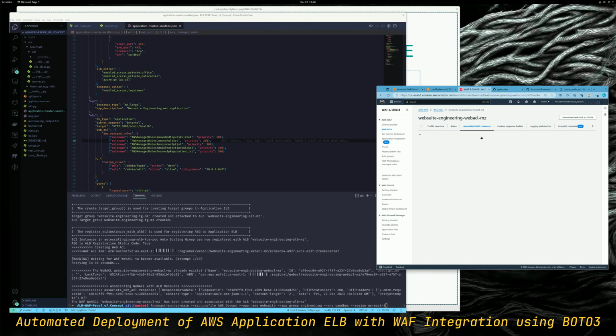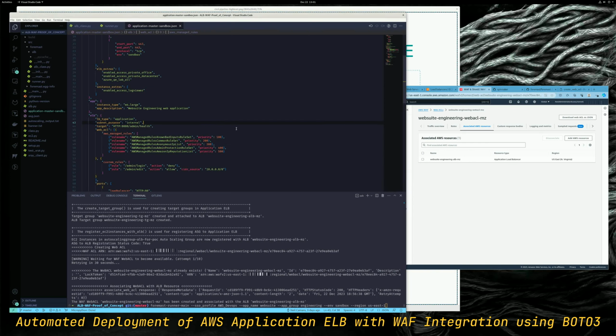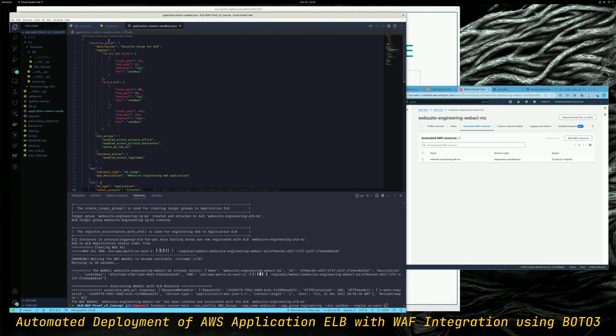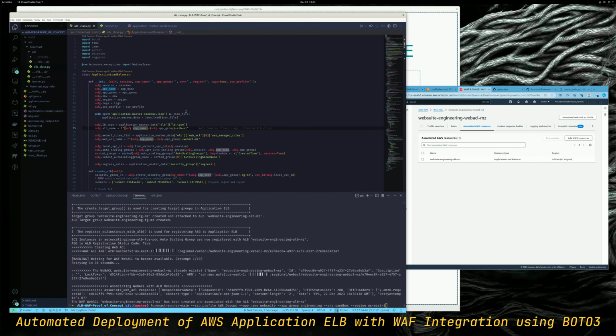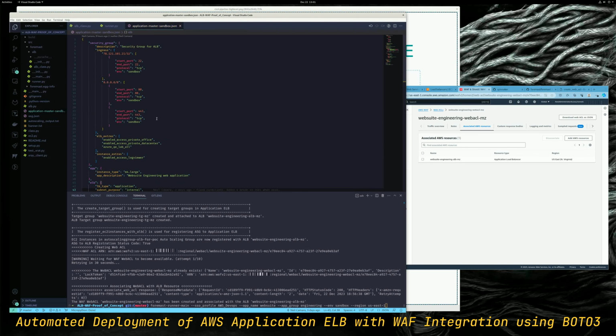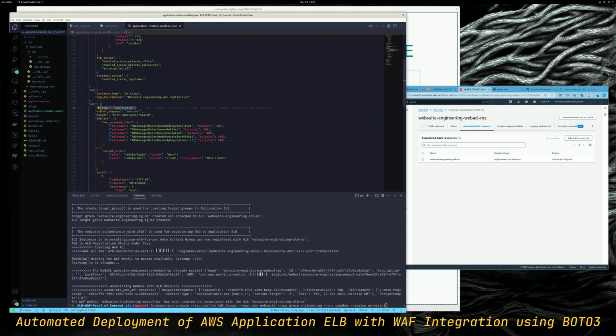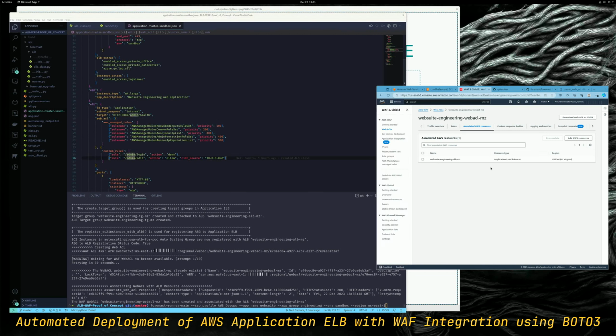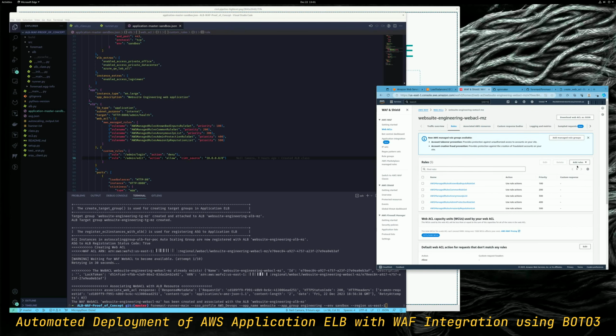And for the association, it is found in this tab. We will see here the new application load balancer. So yeah, there you go. Earlier it was empty, right? So this code that I wrote will build everything from scratch, which is really nice. And all the developers have to do is modify their application master file and add this line and also this block. And then they can make their own block again, like what I said earlier, and it will be added to the rules. Yeah, right here, add rules, and then add my own rules and groups.